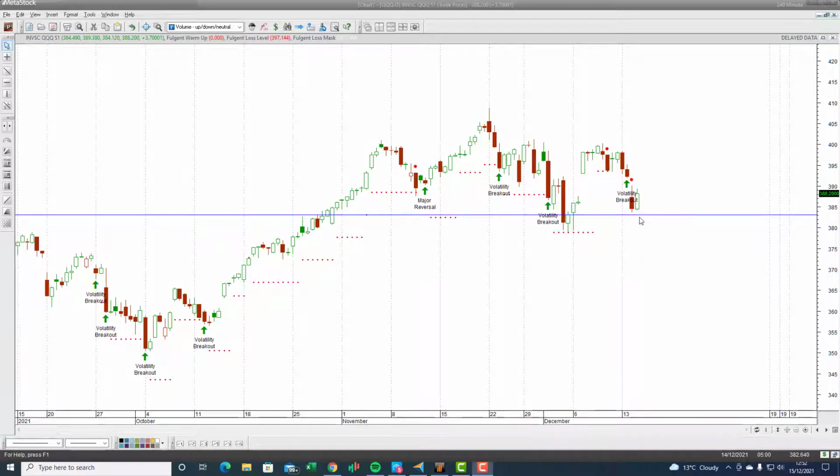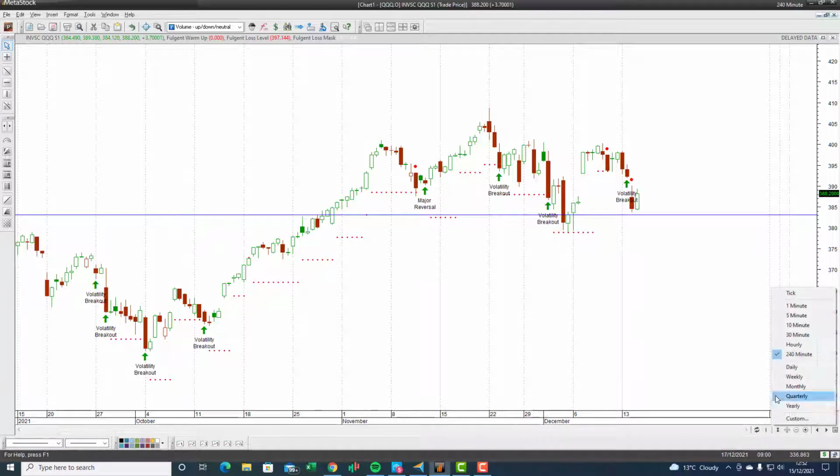So it will be interesting to see if we're going to get a new volatility breakout signal on the 4-hour chart. Now just remember one thing, we've actually forced the AI to use the daily algorithms that it's developed, and we told it to go and look at the 4-hour chart and come back with signals. So we've not actually retrained the AI for 4-hour charts. The proper way to do this is to go back in the entire database over thousands of data points and retrain the AI to specifically look for high probability setups on the 4-hour basis. So still don't have that signal, but we did have the signal that got stopped out there.